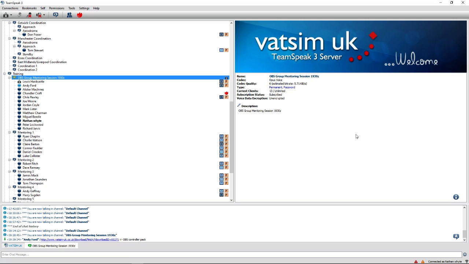The rooms we're in now are the mentoring rooms. Those are the rooms in which you will receive your training. So when you do a mentoring session like this one, you'll log on to TeamSpeak as will your mentor, and you'll congregate in one of these rooms to do your training.